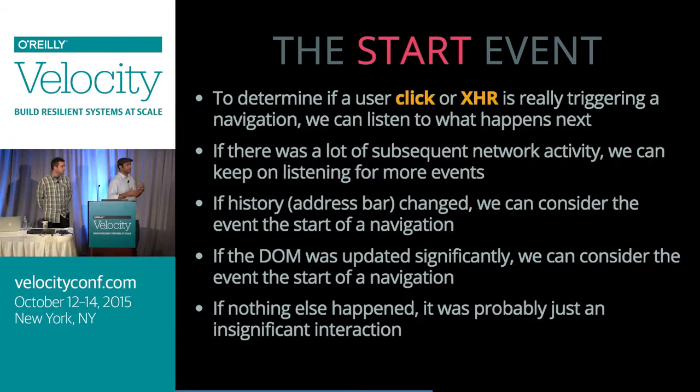In the case of an XHR, well, if it's an XHR, we know there was network activity. But what else could have happened? Could the DOM have changed? Looking at the DOM, see if there were new nodes added, were there new images added? If there were new images added, add event listeners to those images to see when they finished loading. If there were new links added, if the history changed.